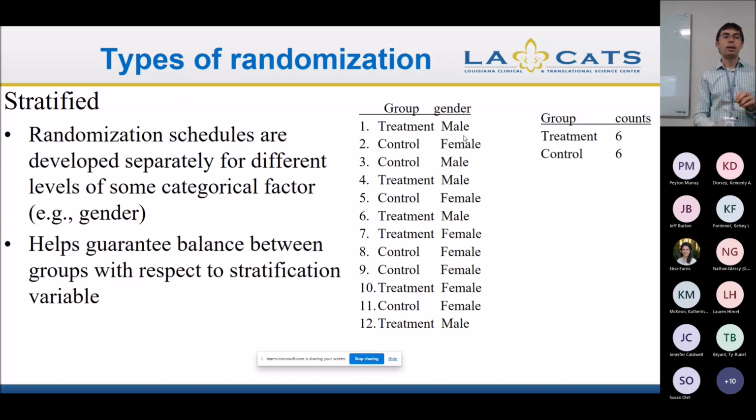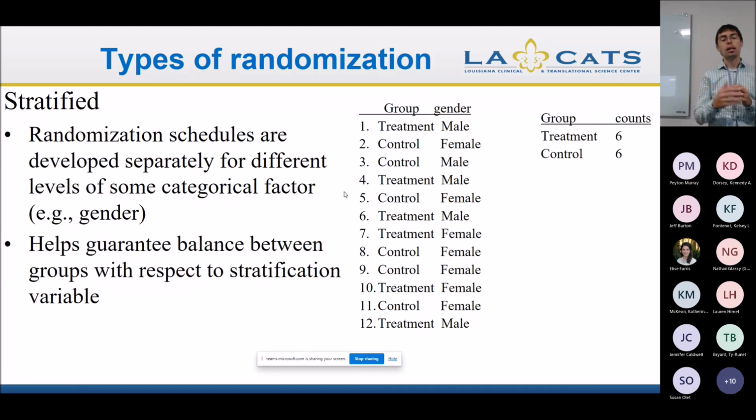I said that within the males, I want to have equal numbers of treatment and controls, and within the females. So it's going to keep it balanced. It doesn't care that 2 controls are next to each other. It just cares that this male got a treatment, so then we're going to try to match it later with a male that got a control. So it keeps balance within these subgroups.